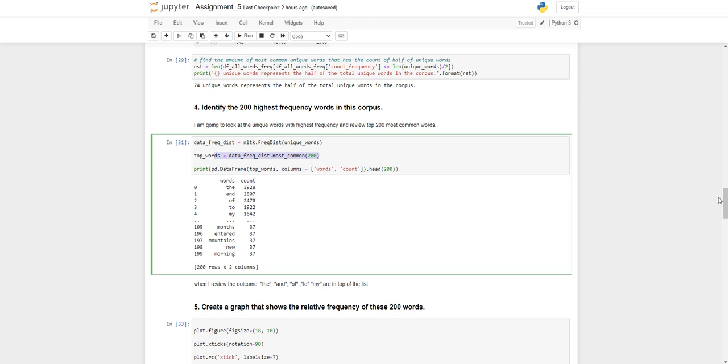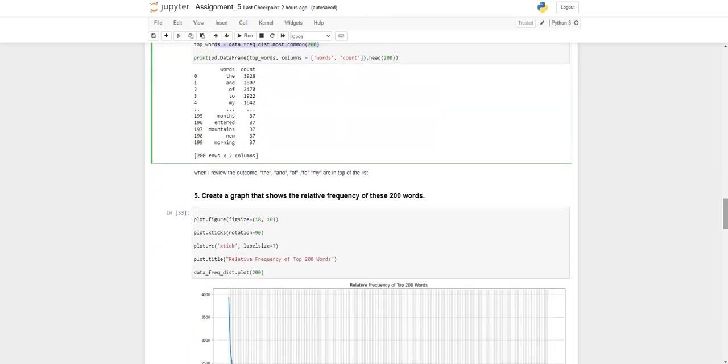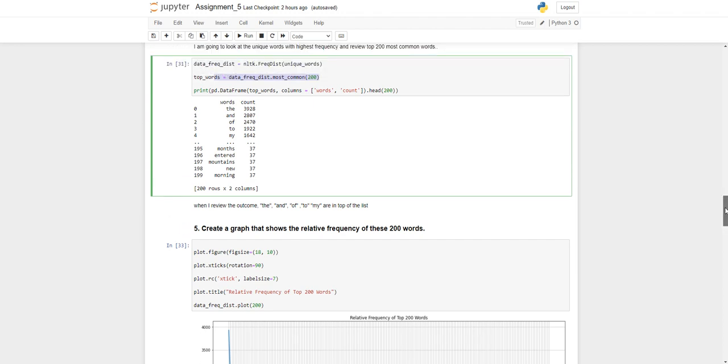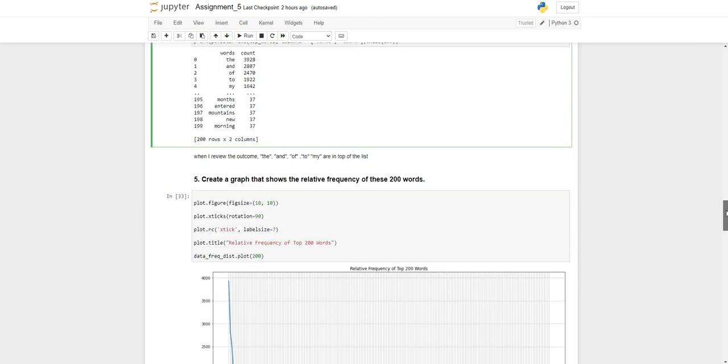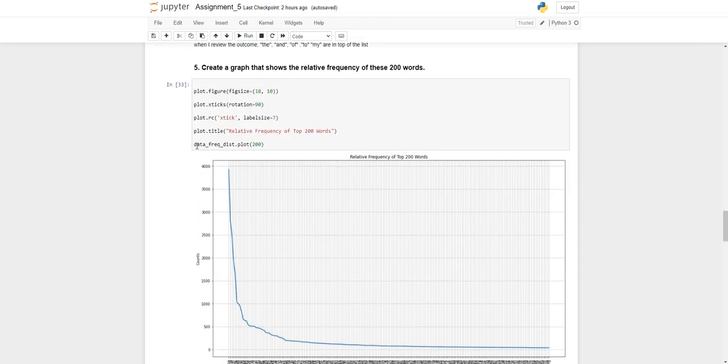The next question is to create a graph that shows the relative frequency of these 200 words. Since I do have this frequency distribution that I created right here, which takes the unique word and looks at the frequency distribution, all I need to do is just plot that object.